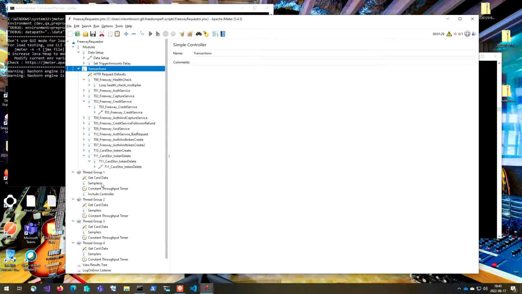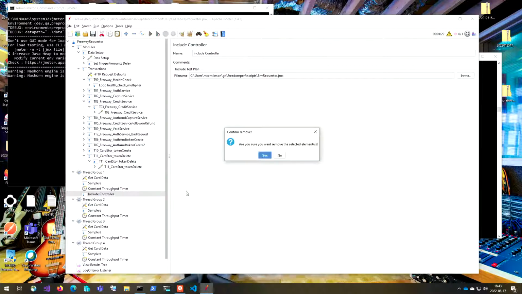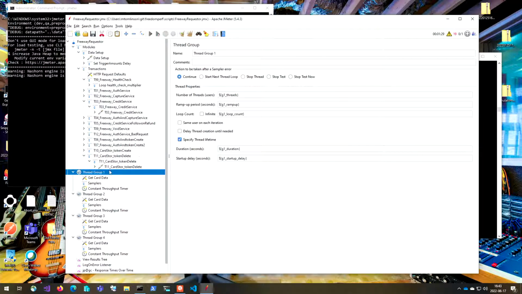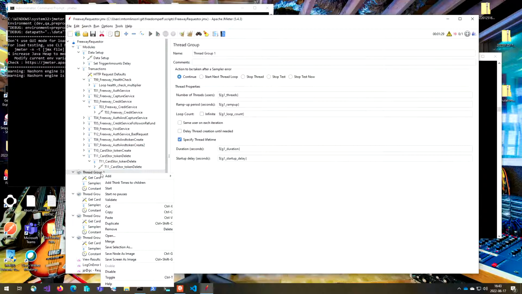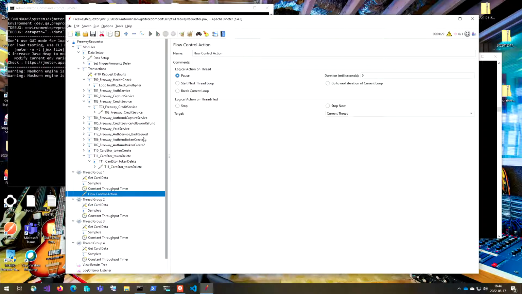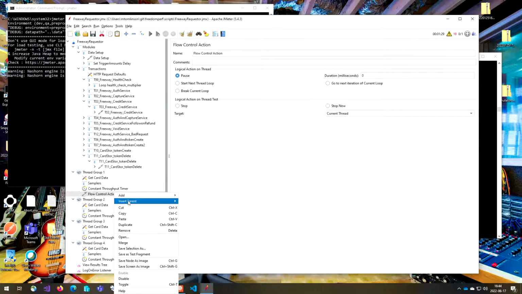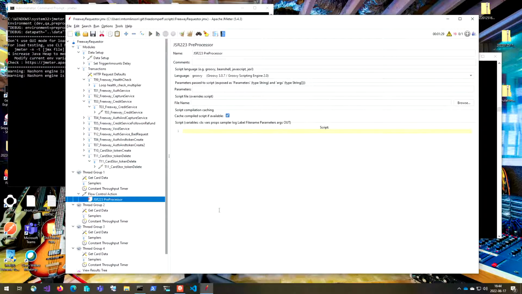When you go to the top of the script, you would reset that stuff. You might do it in here. This is from last night's stuff. I'm going to remove that. In my script, like samplers runs the test. Maybe I have some sort of cleanup test here. So I could add, let's just do a flow control action, and then add a preprocessor, let's just put in a JavaScript preprocessor.